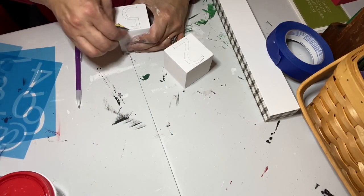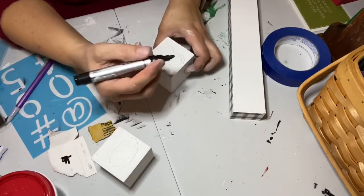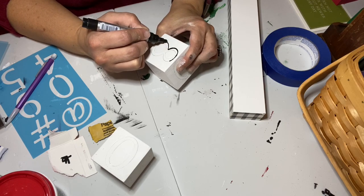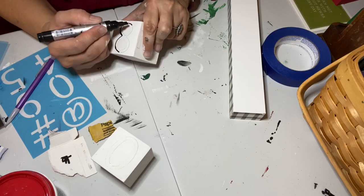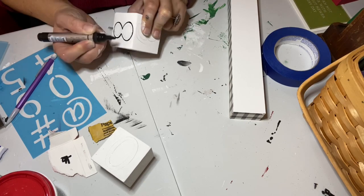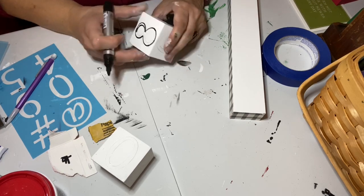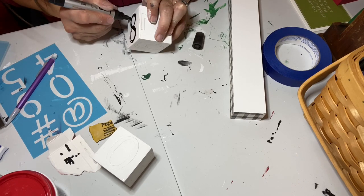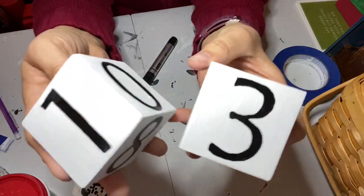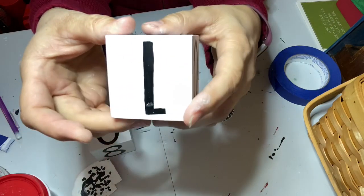I found some rough patches on my block so I used sandpaper to sand those off. Then I used my Arteza acrylic marker in black to trace all the numbers. I had intended to use Dollar Tree number stickers, but I couldn't find my stash of them. This process took a long time — about 30 to 45 minutes just to trace all the numbers. If you have those Dollar Tree stickers, use those instead and mod podge over them to save time. I don't have a Cricut yet, but in the end I was happy with how they turned out.